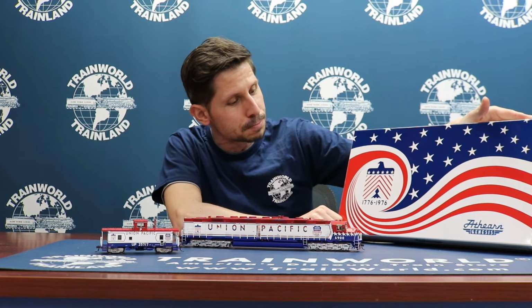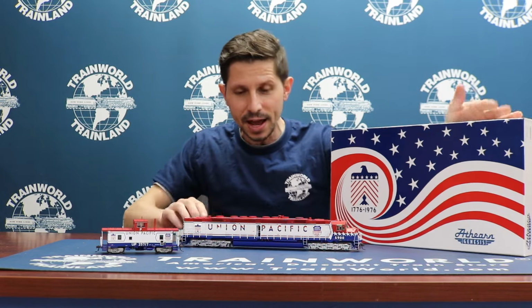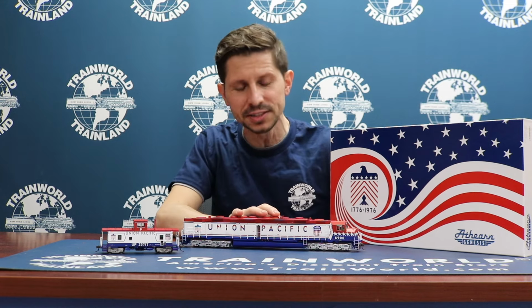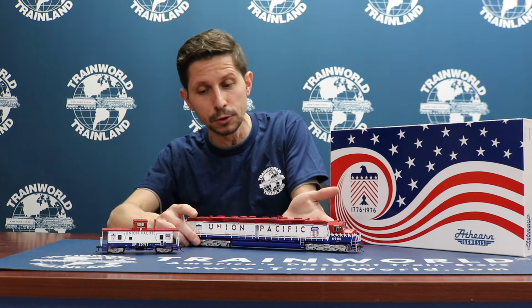Today we have an excellent video for you guys, and this is the DD40AX locomotive Bicentennial with the ICC Caboose. Now, Athearn Genesis HO scale, this comes with a special box, and look how patriotic this is. Really beautiful, 1776 through 1976, and this is a gorgeous paint scheme. Quite honestly, I don't remember this ever being done in HO scale, but the paint scheme is beautiful.